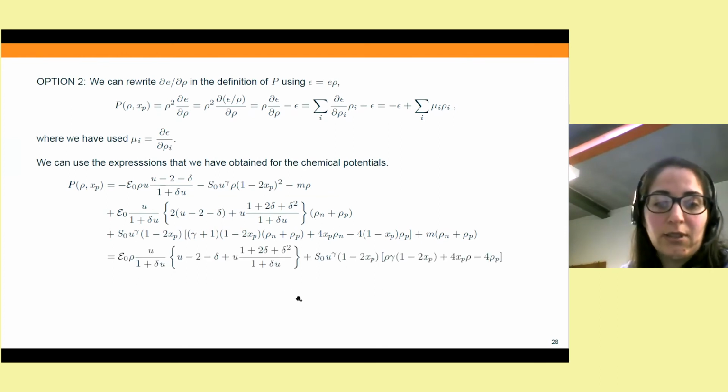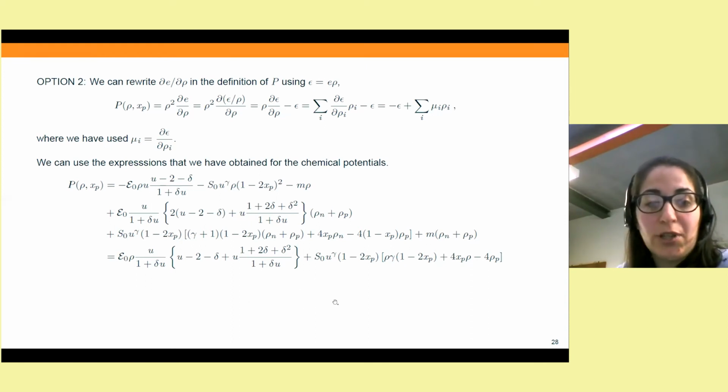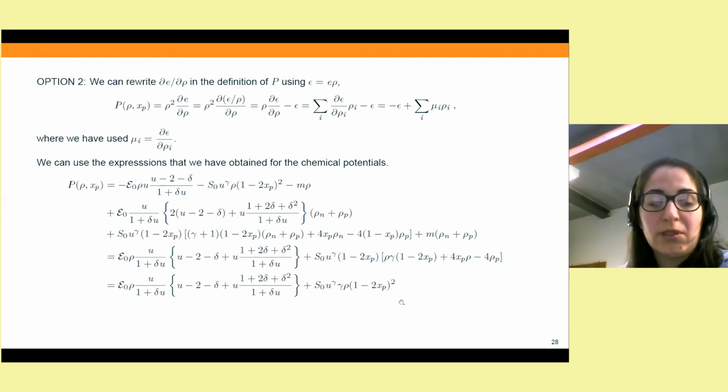And if we work it out a bit to rewrite it, we can write it again as the expression that is given for the pressure in the exercise. And we just get this here again. Okay. Any questions? Okay, it's just some easy computation, just taking derivatives and applying definitions. So it's easy to do, but it's interesting to do it yourself and see that you can recover these expressions. Okay.